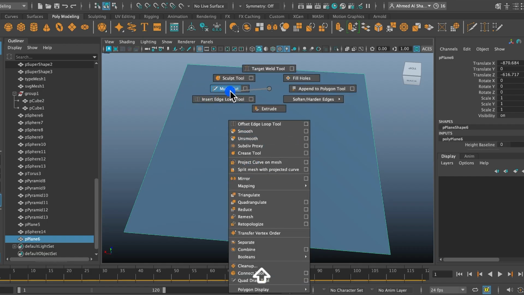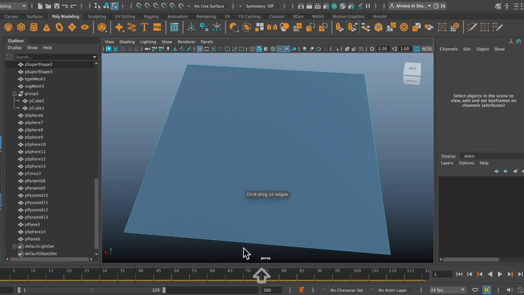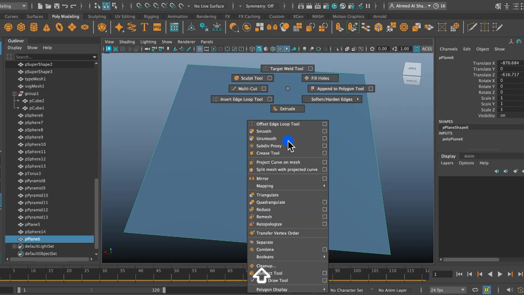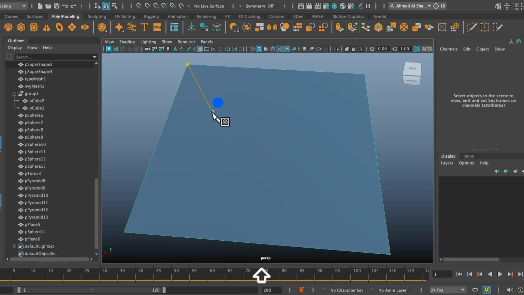Insert Edge Loop tool adds a full edge loop through geometry. This increases the subdivisions, which increases the resolution. You can use the new faces and new edges to make even more extrusion with the Extrude tool. Again, to exit any tool, just press Q or Enter. The next tool I'm going to be talking about is Multi-Cut tool. This allows you to ninja slice your objects, so you get more faces and more points and more edges to extrude.